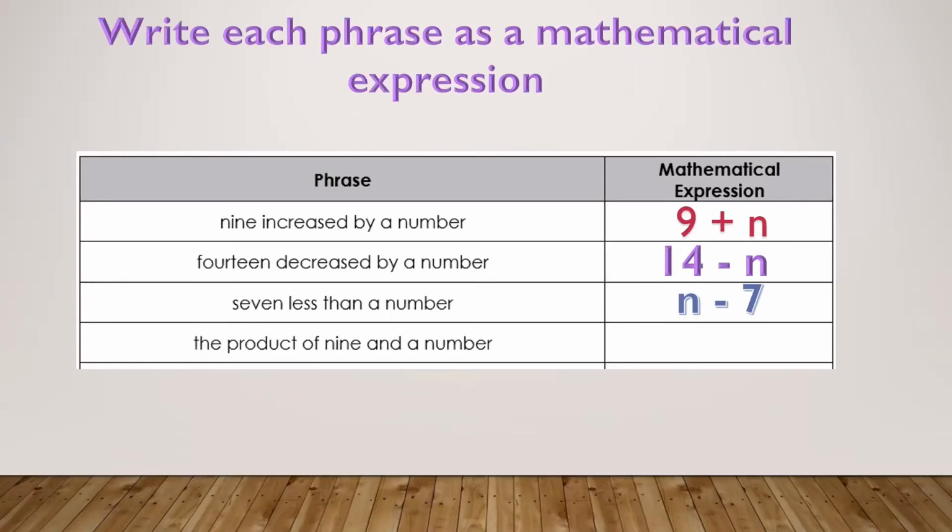The product of 9 and a number. I'm hoping most of you at this point have realized product of means to multiply. But we are in algebra. So if we're dealing with a number and a variable, we write them right next to each other. No multiplication signs, and we don't ever want to use an x for multiplication. That is out the door, because sometimes x is our variable, okay? So when we're dealing with a number and a variable for multiplication, we write it just like we did here, 9n. It's going to signal our brain that that means to multiply, okay?